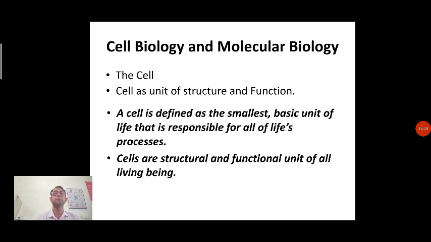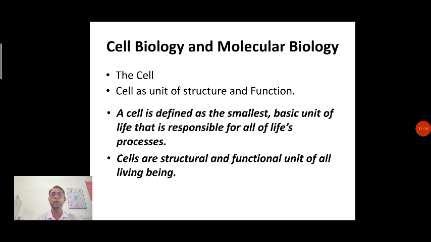Suppose we look at a building made up of cement and bricks. In a building what is required? Cement is required and bricks are required. Along with the cement and bricks, sand is also required. So the sand, bricks and cement mix with each other and produce one building. Just like that, when cells come together they produce an organ, and when these organs come together we call it an organism. So in this simple way we can say that the cell is a very small level of the whole organism.